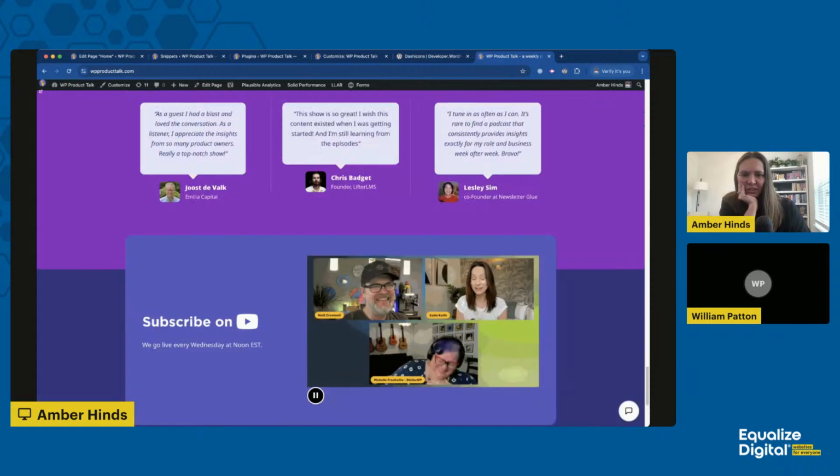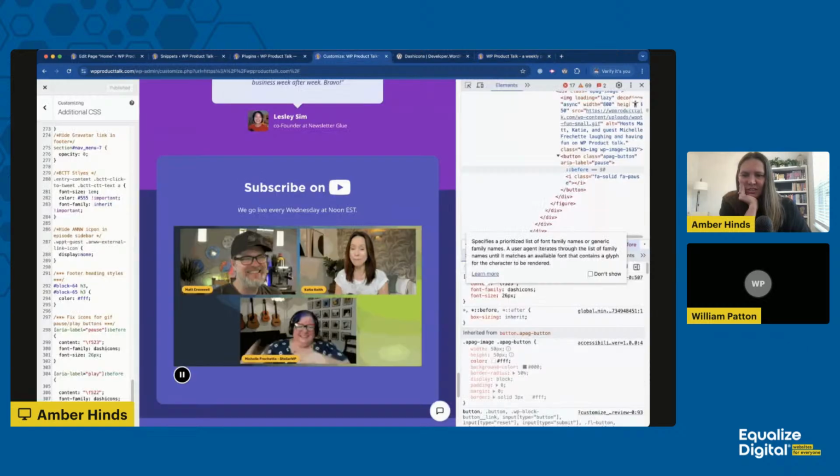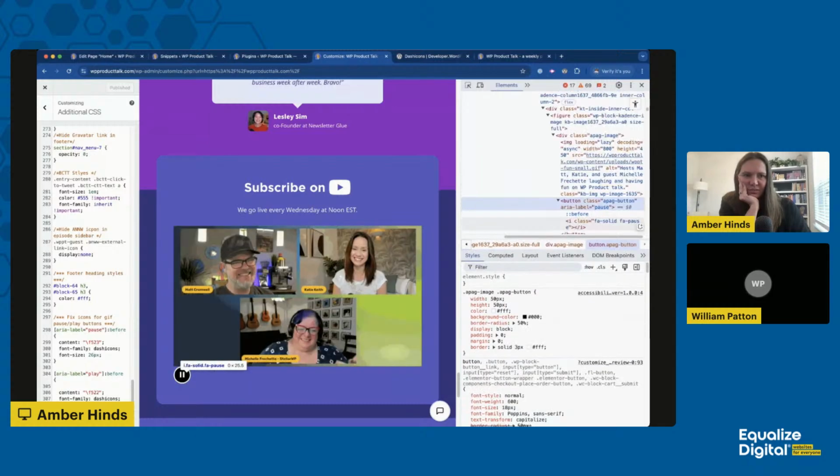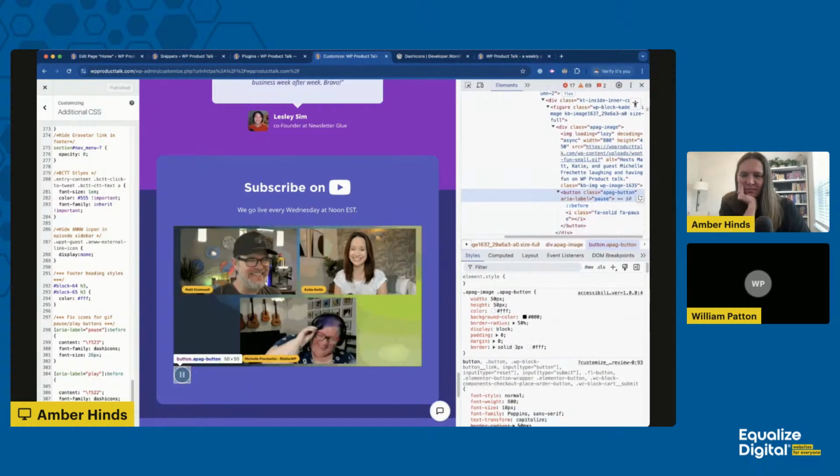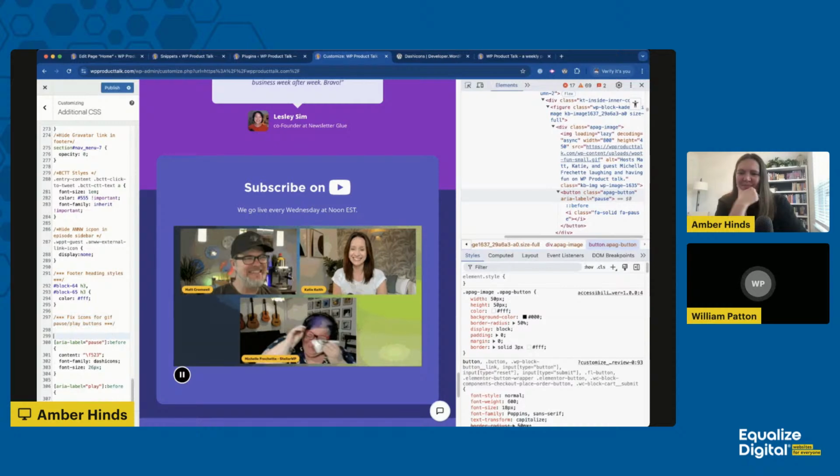Refresh on the front end. Pause. You know what else I kind of want to do? I think we should position it over the GIF instead of after the GIF. Oh, that's going to be rough to do live. You think so? Yeah, doing that requires absolute position and wrapper classes.